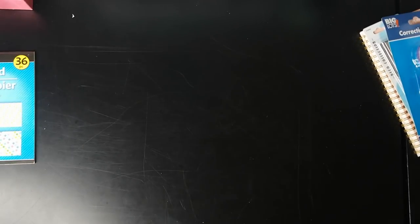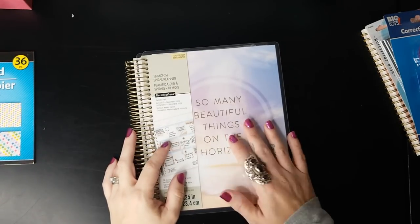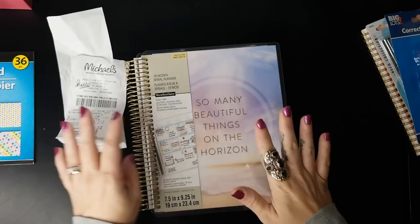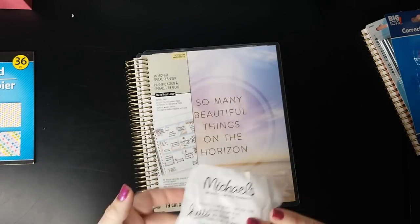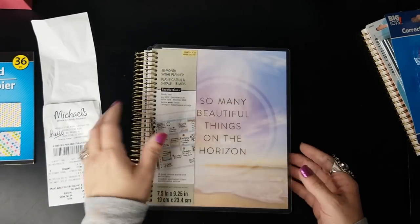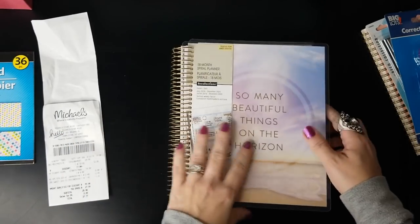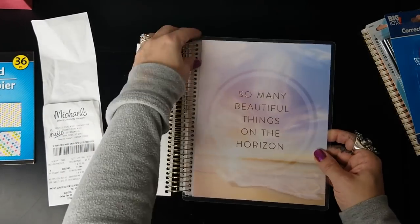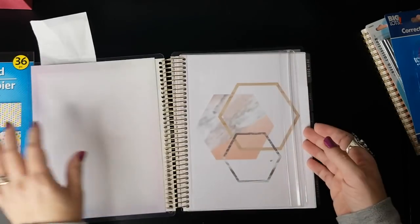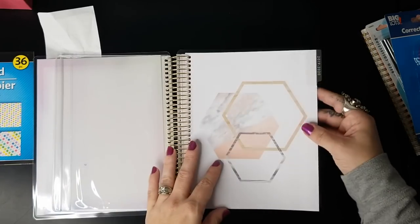So when it comes to coupons, you can really get some nice planners inexpensively. This is a Michael's Recollections planner. And if you love the style of an Erin Condren planner, for example, the Recollections planner is very similar. It's got the coil, which is not as good a quality, but it's still really nice. They have a variety of covers. They don't come off the same way that Erin Condren's do, but they do have a variety of covers. It comes with this little pocket inside, like a zip pouch.